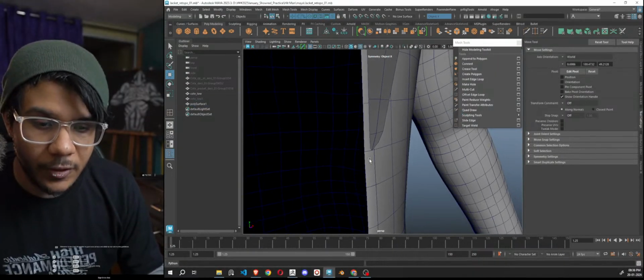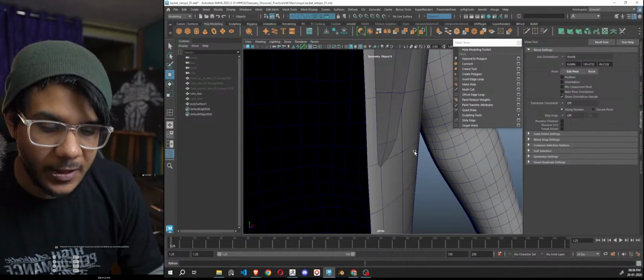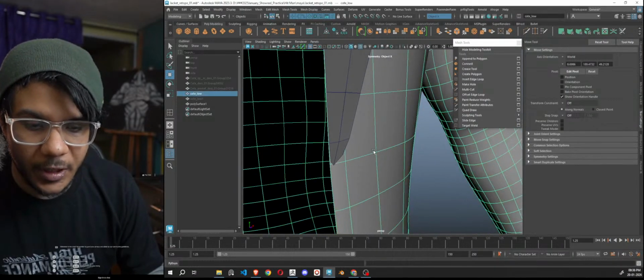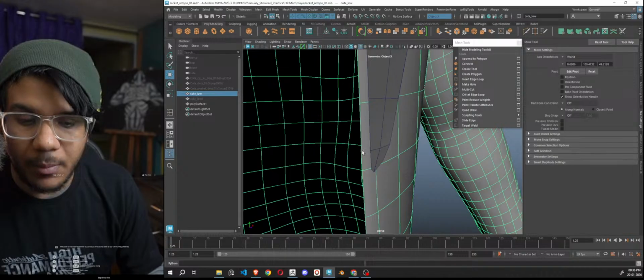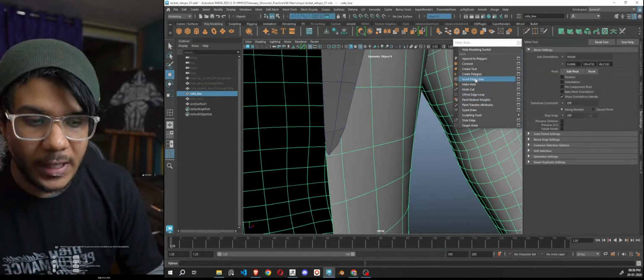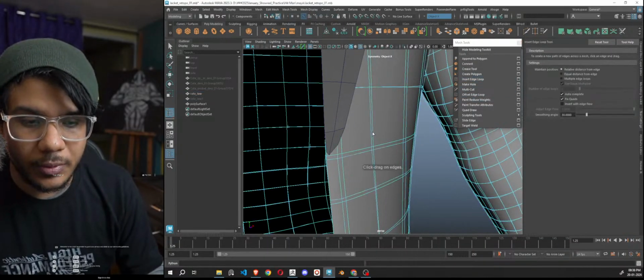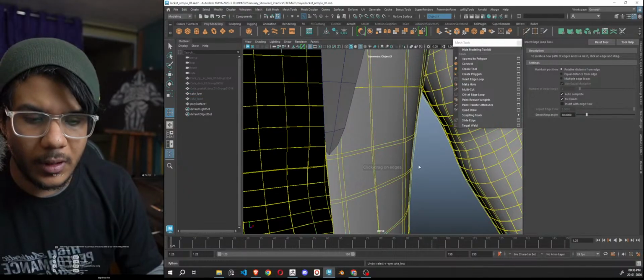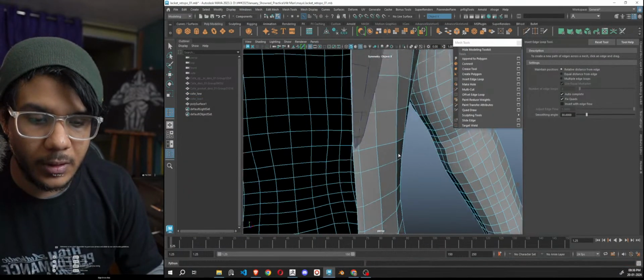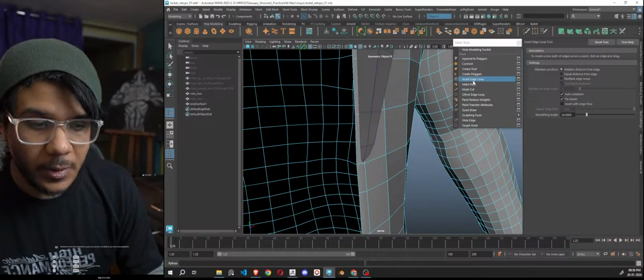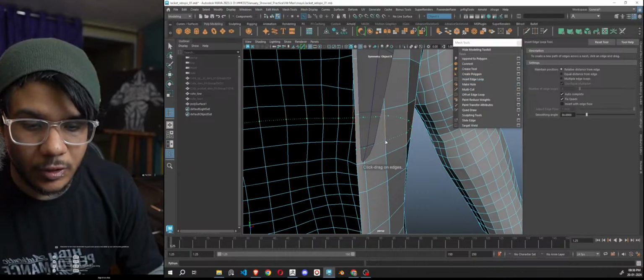So what we can do is add another edge loop in this mesh in order to match the number of edges. I will take my insert edge loop, okay, something just happened. Okay, now I will take my insert edge loop and add one edge loop in this portion.